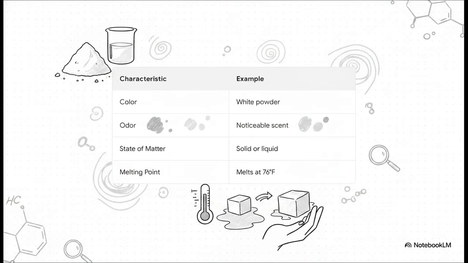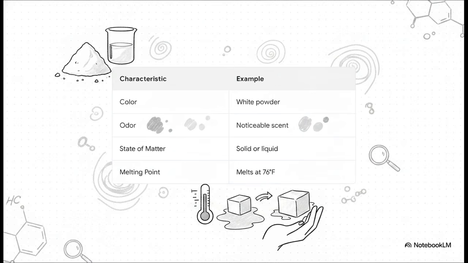So, how do we tell our suspects apart? Well, substances in the bath bomb have properties that can help us to identify them. Every substance has a unique chemical fingerprint. We can identify them by looking at things like solubility, odor, state of matter at room temperature, melting point, density, and color. And notice how we specify room temperature? That's because temperature totally matters.